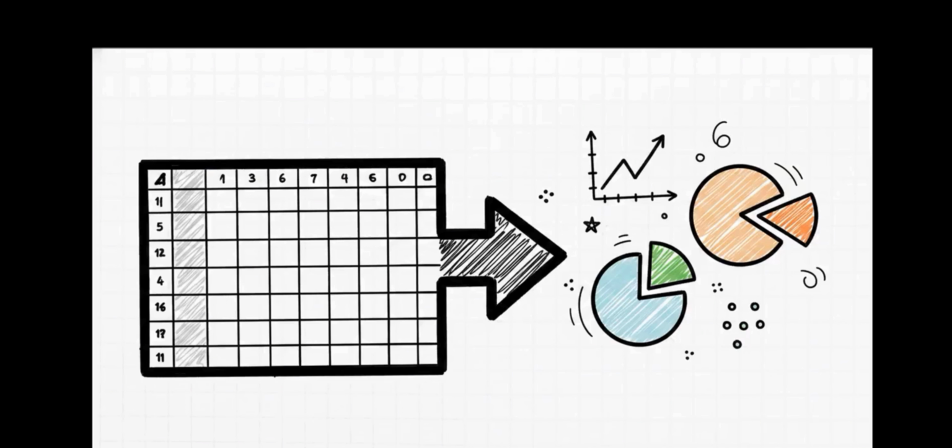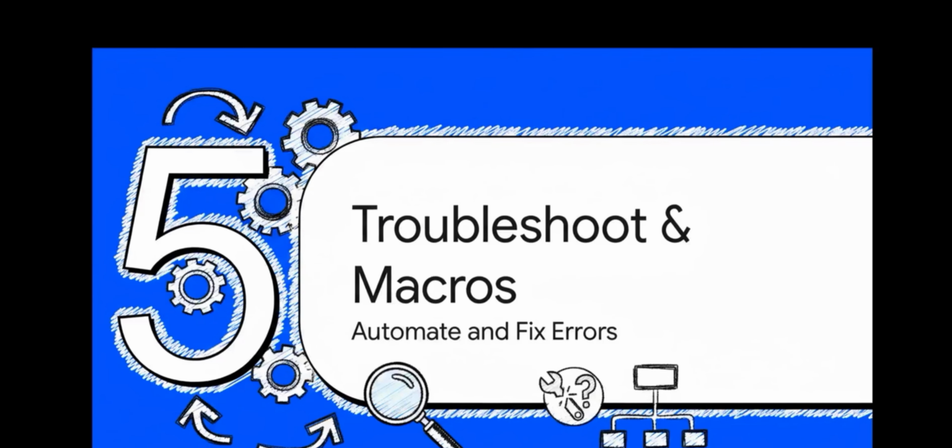From there, a well-organized table is great, but a strong visual is even better. You can connect your pivot table directly to pivot charts, and the type of chart you choose matters immensely for the specific story you are trying to tell with your data. You might use a line chart to effectively illustrate trends over time, like sales growth over months and years. You could use a scatter plot to show clusters of values, helping you find optimum combinations and key outliers between 2 completely different sets of data. And finally, Section 5, Troubleshooting and Macros.